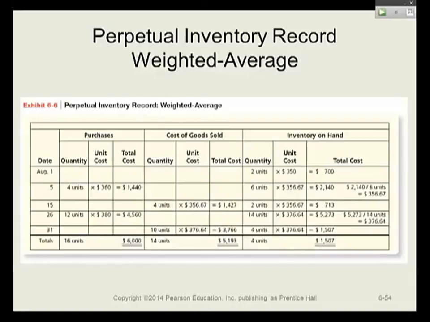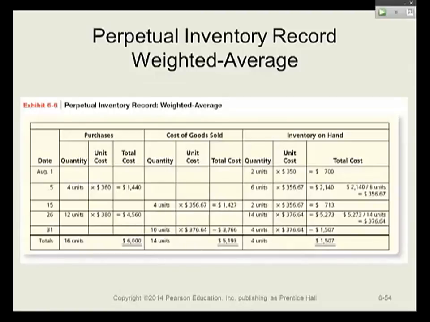So that is like an adjustment process? Yeah, an adjustment. The question is, if there was damage or theft or any kind of spoilage, that comes out through an adjustment process. That's the adjusting entry. You debit cost of goods sold, and you credit the inventory account. And that would be true under all of these cases.